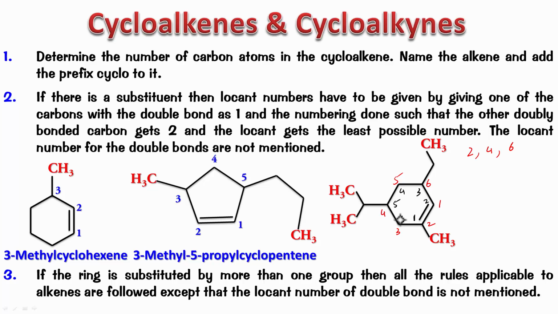And now you'll notice that in the very first carbon I have a methyl group. So one substituent comes at 1. Then I have the next one coming at 3. Look at the black numbers. Then comes 5. And you must look at the lowest value at the first point of difference. So if you compare 2 and 1, 1 wins. So therefore, we should be using the black numbers, not the red ones. So in this particular case, the numbering is done like this.